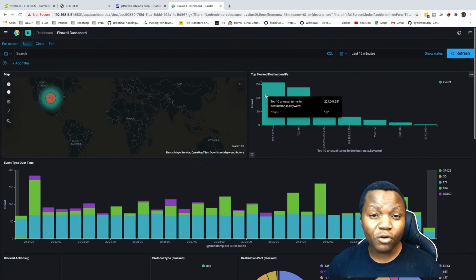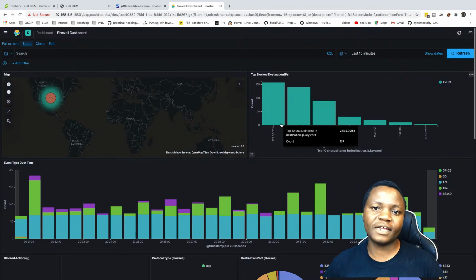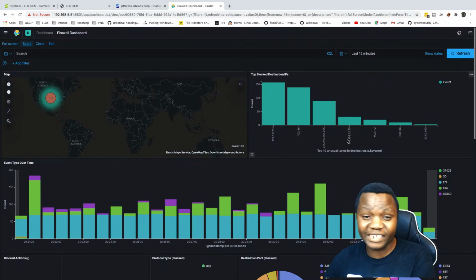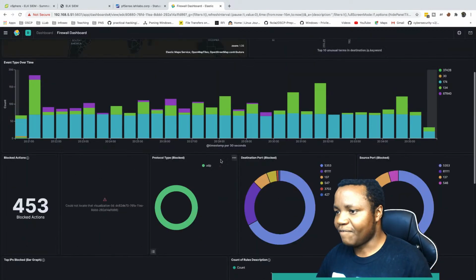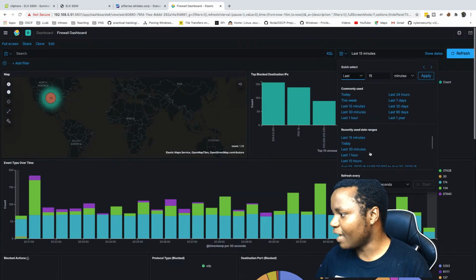And for the most part, you will get to know your traffic. You get to understand, oh, okay, there's maybe 100 events that get blocked from some random IP address at any given time. Then one day you might come to work and there's 10,000 events from one IP address and it's just getting blocked over and over and over again. Then you would know maybe somebody's trying to coordinate a distributed denial of service attack against you or something like that. So that's where maybe this graph might help you. And then this is events over time. In fact, let's make this range bigger to maybe the last hour.